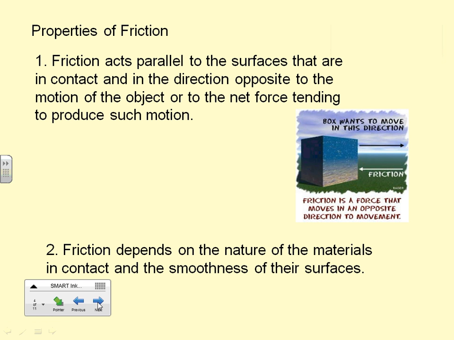Friction depends on the nature of the materials in contact and the smoothness of their surfaces. So the friction between, say, a rubber tire and concrete is actually different than a rubber tire on asphalt. And obviously the smoothness of their surfaces. Teflon, very smooth, low friction, right? There's always two objects that have to be in contact with each other, so it depends on how rough each one of those is. You've got Teflon on ice, like if you're out curling, obviously very low friction. If you've got Teflon on gravel, not so slippery.